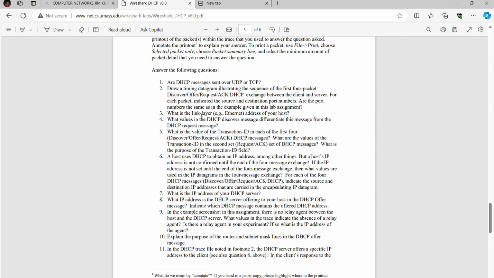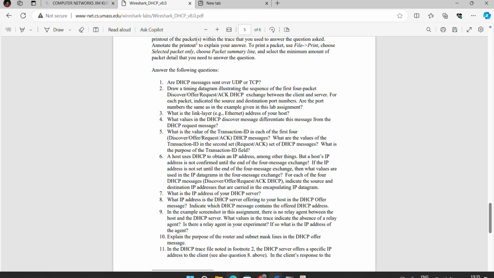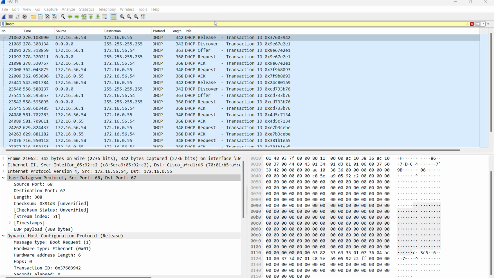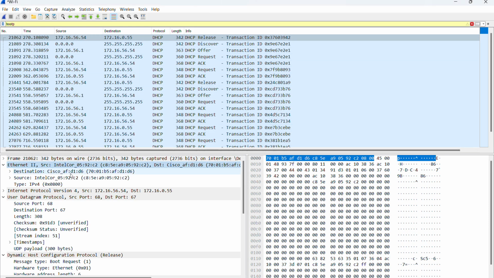And the next question is, what is the link layer address of your host? This is an Ethernet address, the source is 0592C2 and the destination is Cisco AF D1 D6.